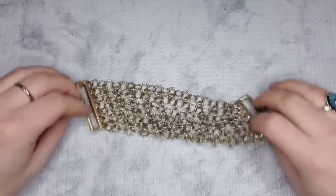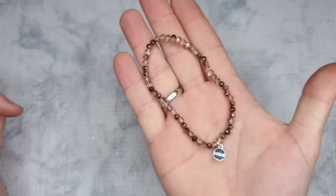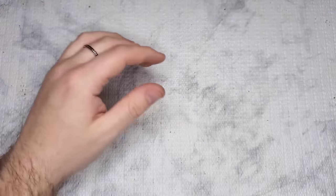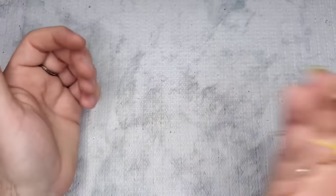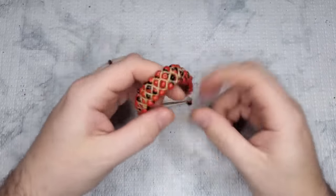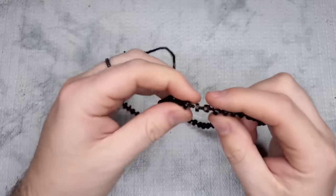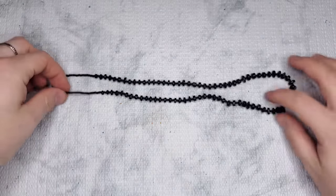This one is really worn so it's just gonna go to craft — it looks vintage though. Oh, we have another Liza piece — let's just do two dollars on this one. Really pretty. We have another worn one that goes to craft. Another little butterfly — yellow one — so we'll just do a dollar. I think we have three of these, three of them for three dollars. We have an adjustable bracelet — very boho — just a dollar. We have a barrel clasp piece — not sure if these are stones or wood or a nut — just a dollar on it.